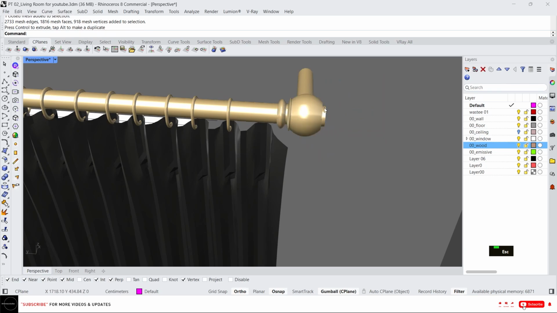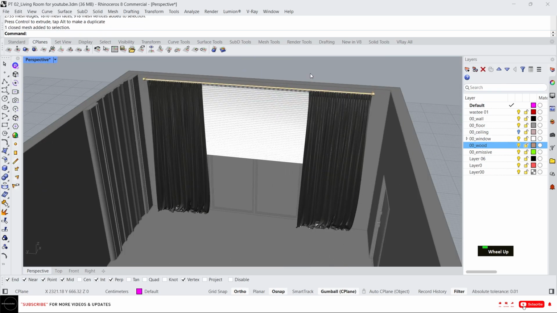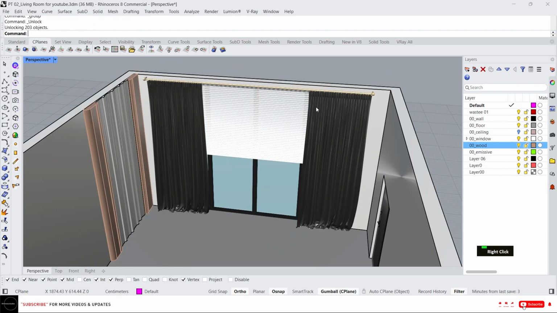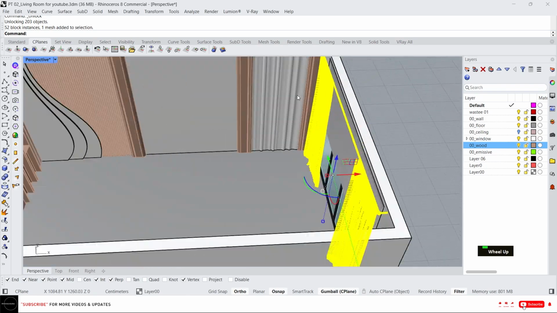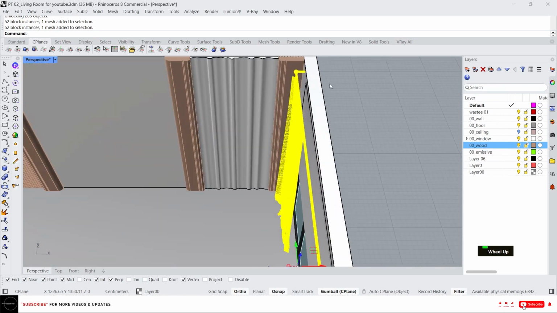Yeah, now fine. Now we have placed the curtains, looking good. We don't need to do anything anymore here.